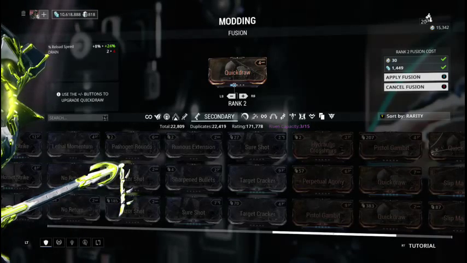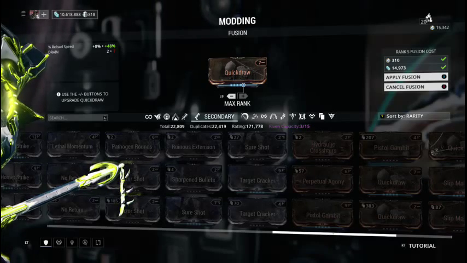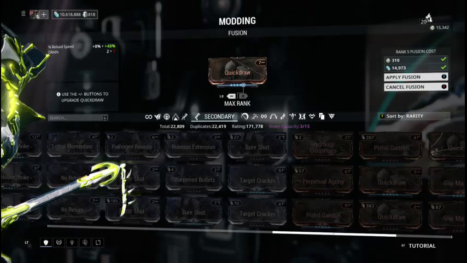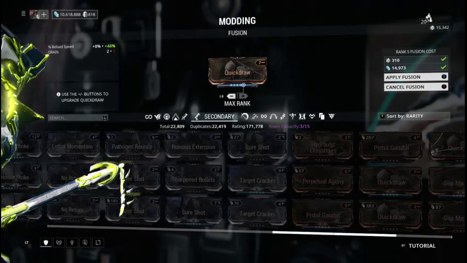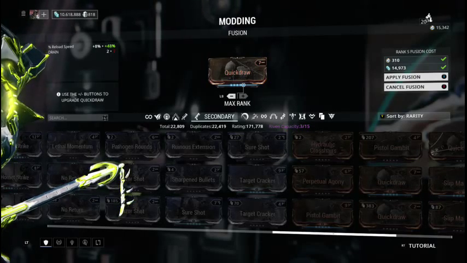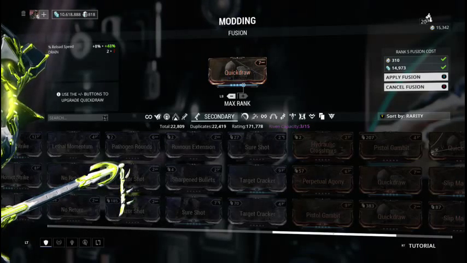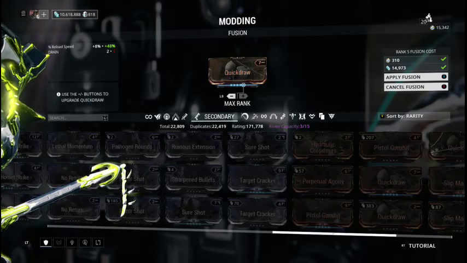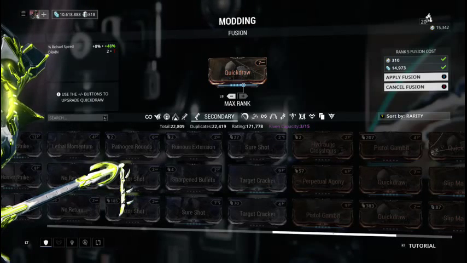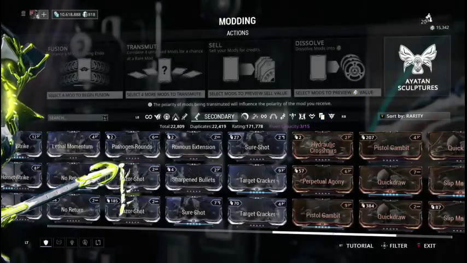So I'm going to go ahead and hit RB as many times as I can to max out the mod, and you'll notice that my reload speed then goes to 48%. So your weapon's going to reload about half. It's going to reload a little bit faster, which is pretty nice. So what you can then do is hit the B button if you want to cancel, or you can hit the X button to apply fusion, where it'll redefine the cost and ask you if you're sure. You would then say yes, and it would give you the upgraded mod.